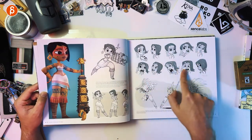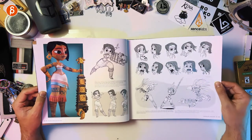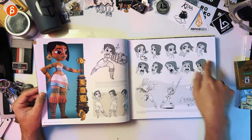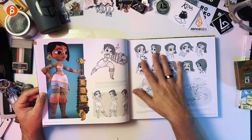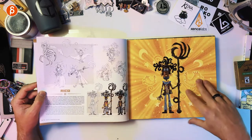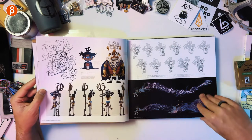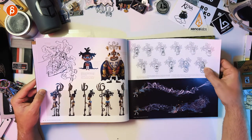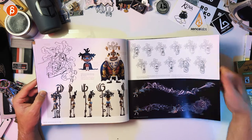This goes back into what I was saying before: if you're an animation student, look at these and then scan them. Keep this as your reference library for mouth shapes, eyes, eyebrows, hair — everything. Keep that for inspiration. Princess Maya — look at that. I love this, that shield there. Such a great design. Same thing with the facial expressions — massive, massive mouth opening.